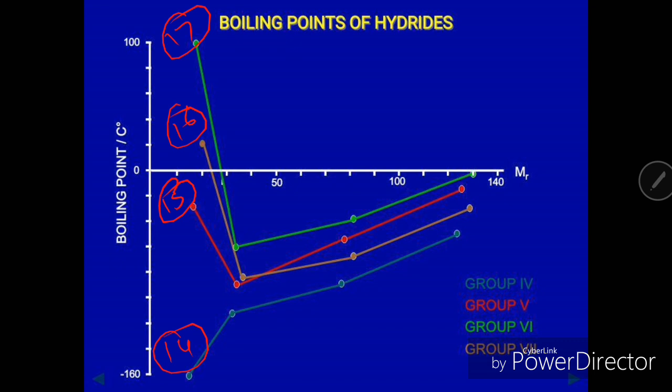From first member to second member it decreases, and then from second member to higher members it increases. That is not found in group 14 because in group 14 we take only the dispersion forces into account. Hydrogen bond association is not found because the first member of group 14 is carbon. Carbon is not an electronegative atom, so hydrogen attached to carbon cannot make a hydrogen bond.